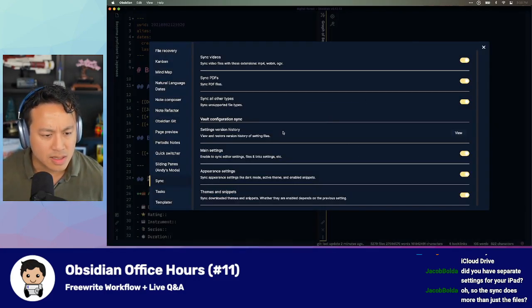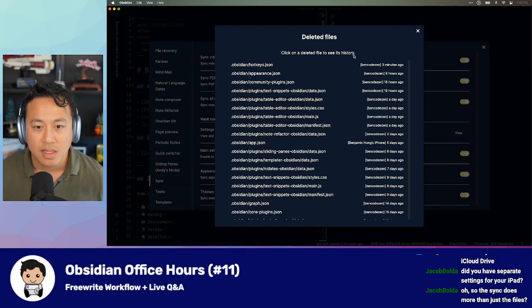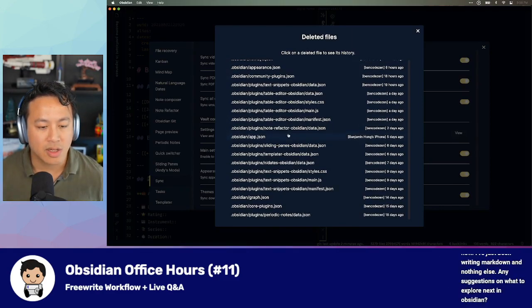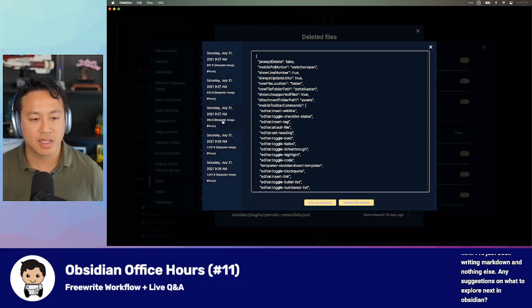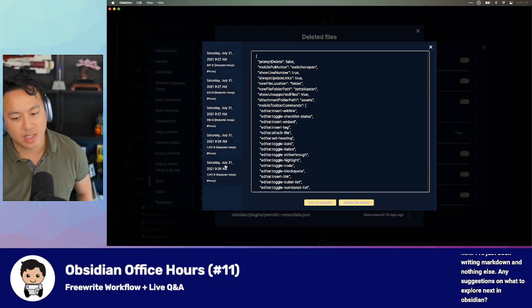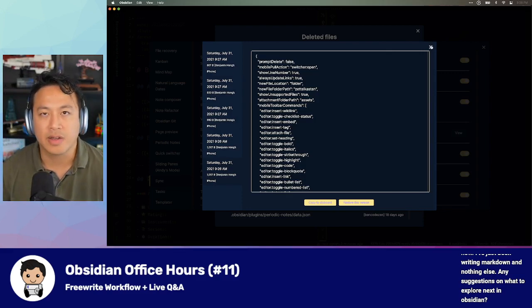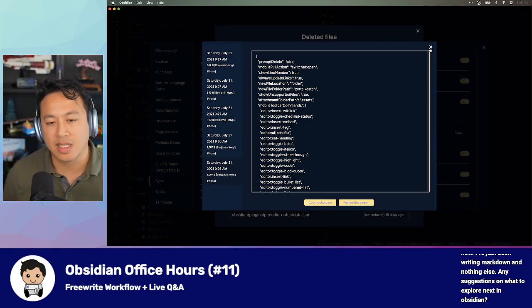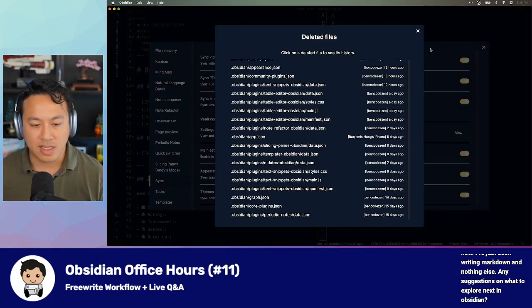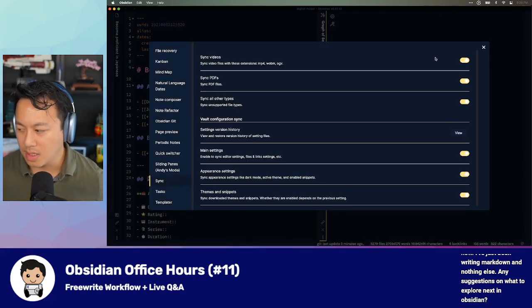These might be only deleted. No, these aren't deleted. So here I can see when was the last time app.json was changed. And it's nice because then I can go through and look at the different versions between them and try to restore one, in case I know which one was overridden. That's a nice feature of Obsidian Sync that I found that you wouldn't necessarily get with syncing to something like iCloud. In case you needed to do some version history, then it's a little bit trickier. So this is definitely a plus in the Obsidian Sync column.